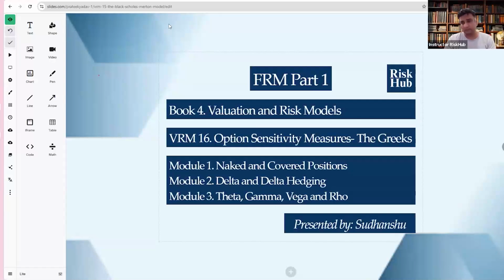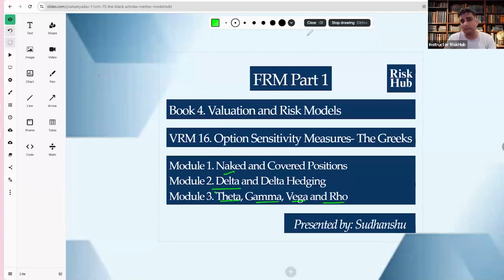In your fixed income world, we have duration, we have convexity, we have key rates, we have barbell portfolios and bullet portfolios, those kinds of things. In your equity world, we have Greeks. Now, in your syllabus, you will generally learn 4 or 5 types of Greek: delta, theta, gamma, vega, and rho. So you will learn only 5 Greeks.